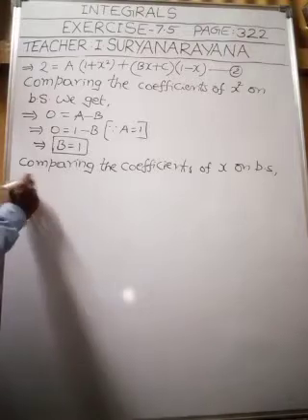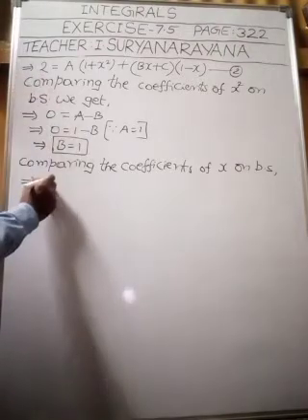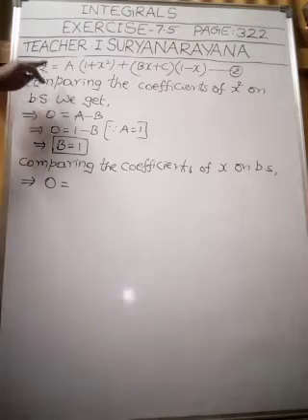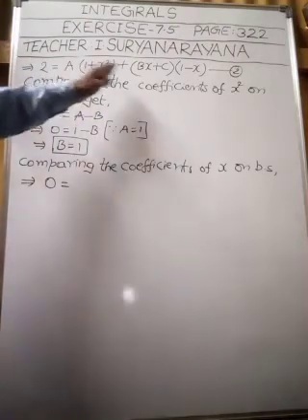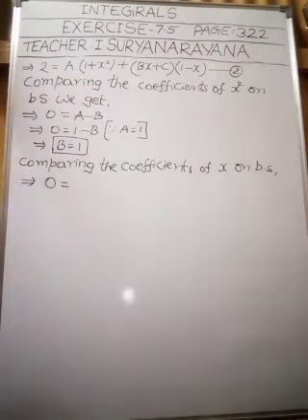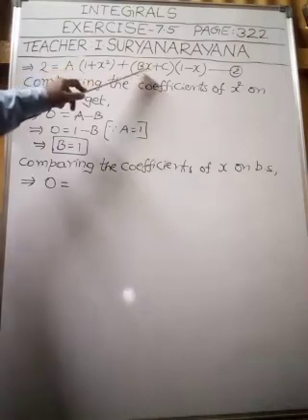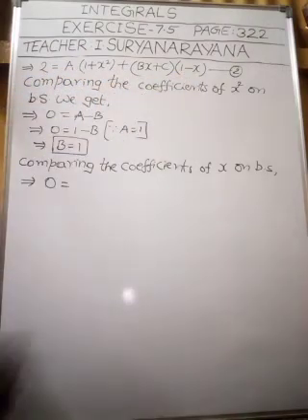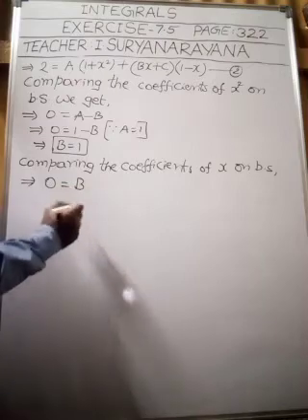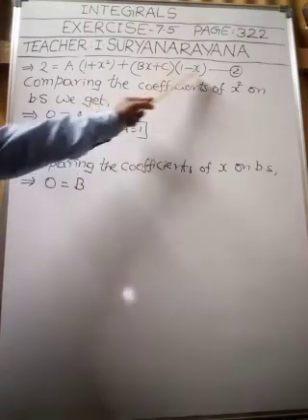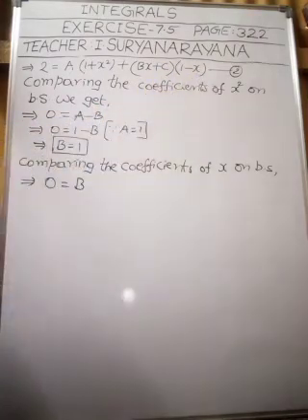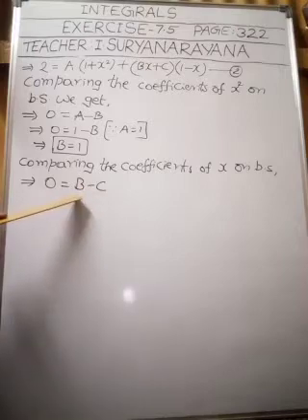Okay, my children. Right. This implies the coefficient of x is 0, because the x term is not there in the LHS. Now come to this RHS. Here we don't get an x term, so we leave this term. Here we get an x term. bx into 1, what will you get? b, isn't it, my children? c into minus x, minus cx. So the coefficient of x is b minus c. Understood this, my children?